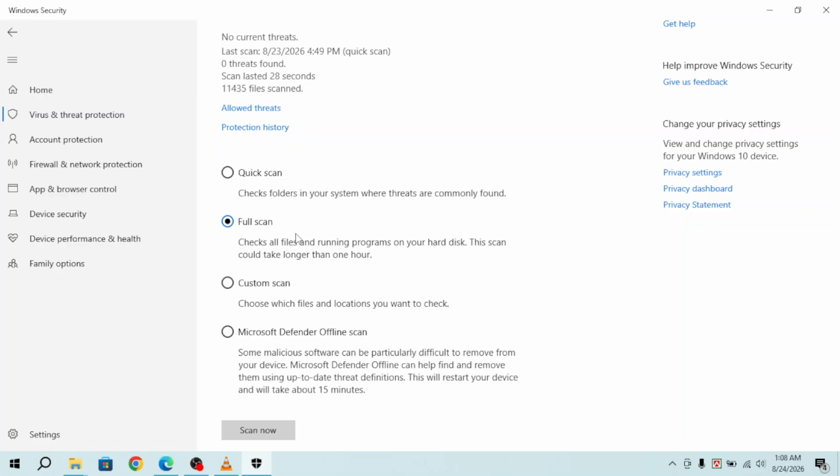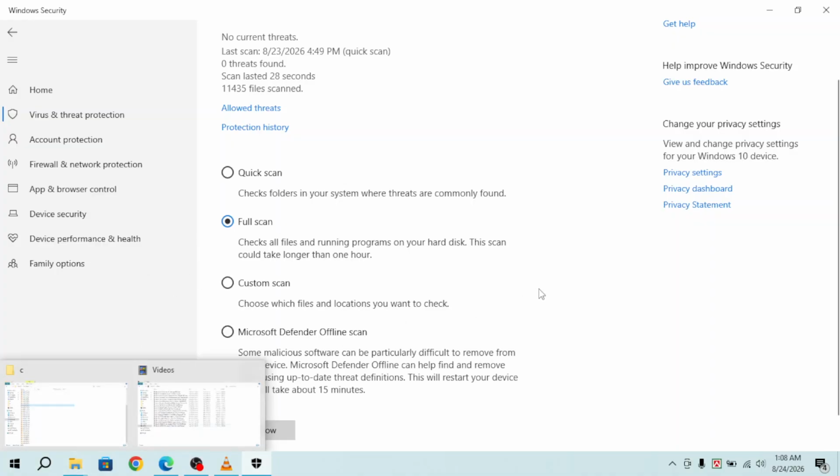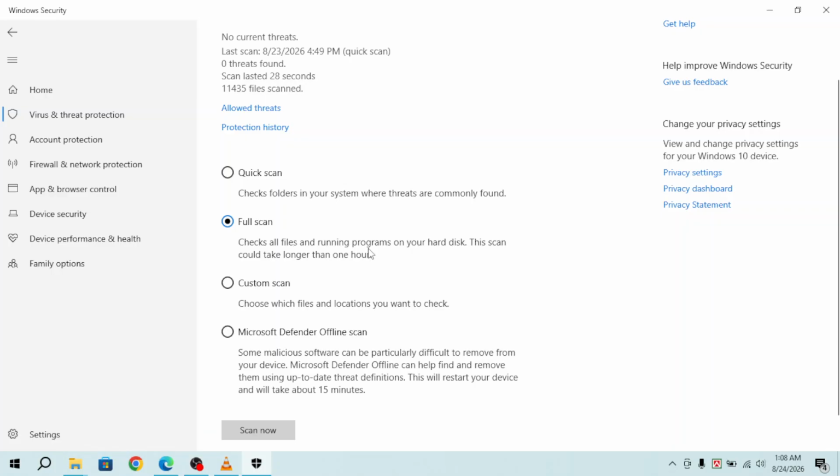If you're concerned about a particular file or folder, you can scan that location directly. In File Explorer, right-click the item and use the Microsoft Defender Scan option if it's available. This is handy for checking a downloaded file before opening it.